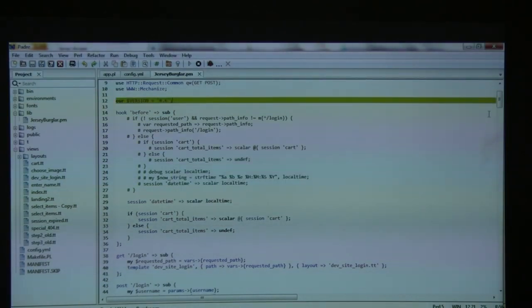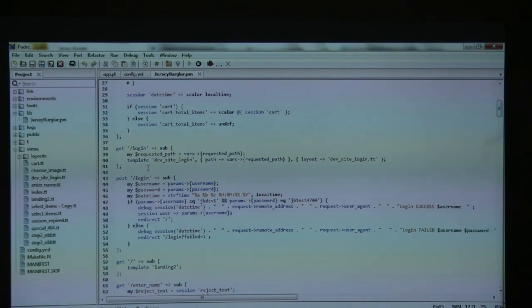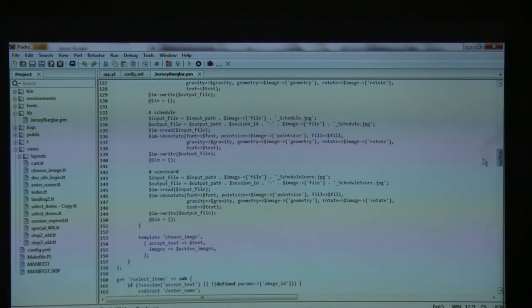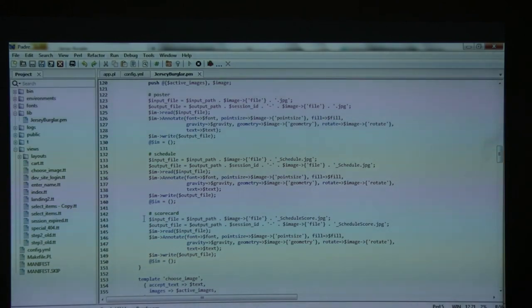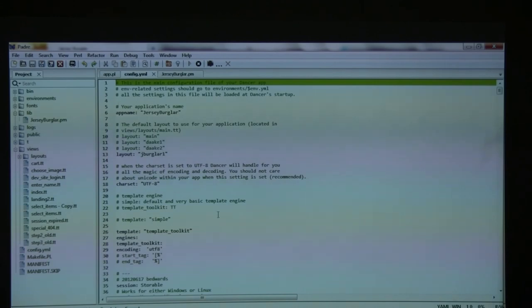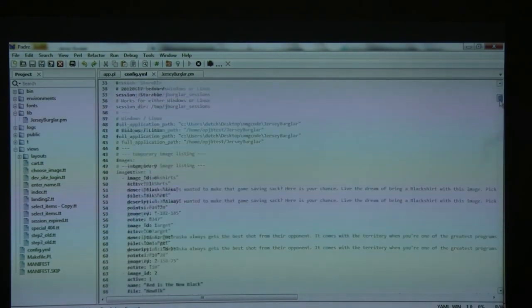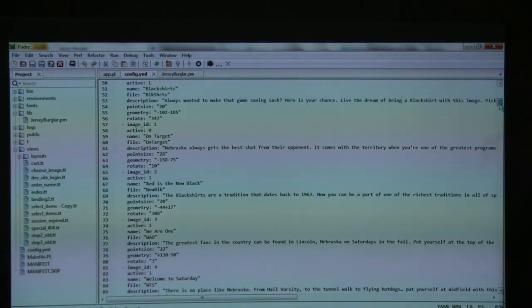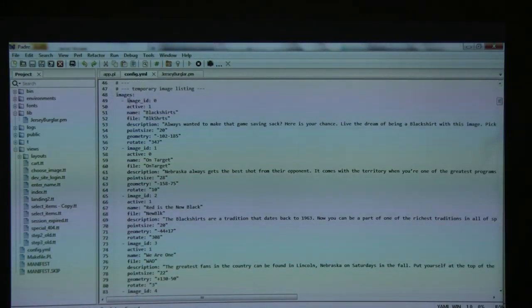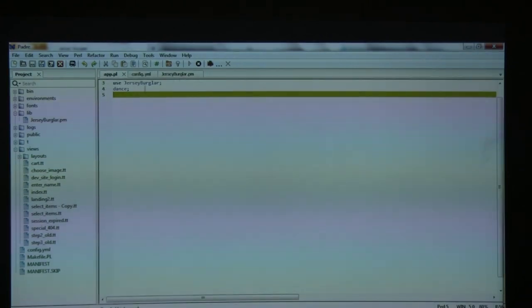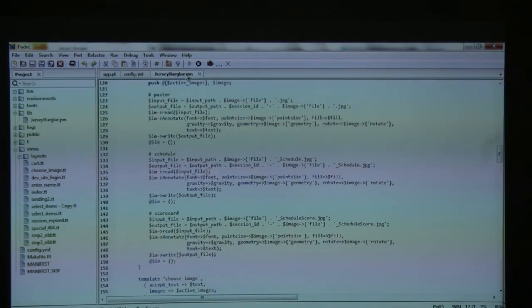That's actually calling that before hook. That's some of the ImageMagick stuff we were doing there. We actually had this all in a huge hash. Active images and all that. So I can do images, and then I just get an array of hashes and access them out that way. And I can go through each one, all through the settings paradigm. But that's all I need on the app side.